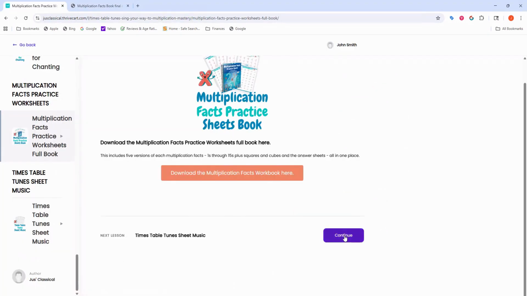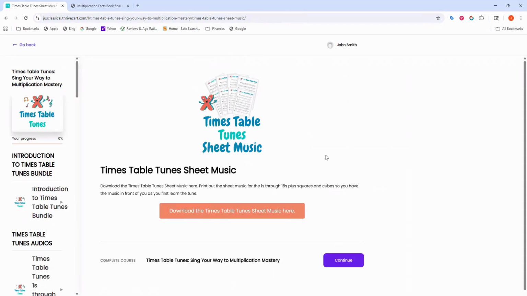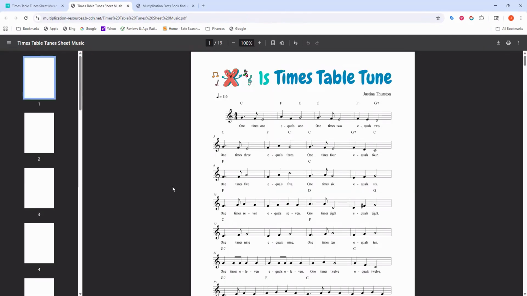So then you will find one last thing. It's kind of a bonus, and it's the times table tunes sheet music. So the sheet music is, if you're already a musician, then you will love this. It will help you to learn the tune better as you lead as a parent, but it also provides your children, if they like the song, then they can learn to play it on the piano perhaps. There's chords as well if they want to learn it on guitar. Just another fun way to use these tunes to develop musicality, but again, to add visual.